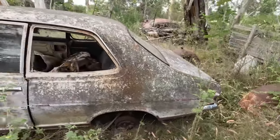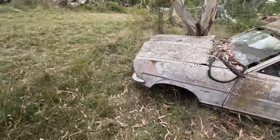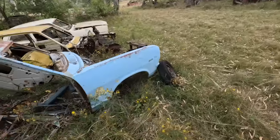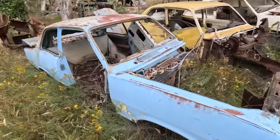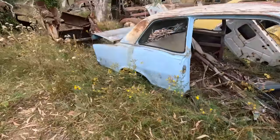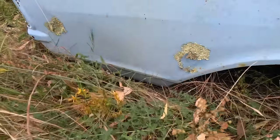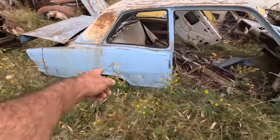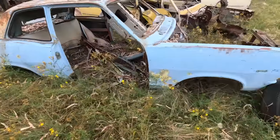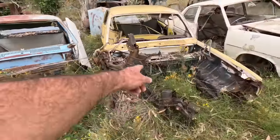Little bit in that quarter. I'm sure there's more on the other side, but I've saved worse than that. I probably haven't saved worse than that though. You never know, HB. Quarter panels, they might be all right. Anyone need some HB quarter panels? There's your donor. It's another donor.